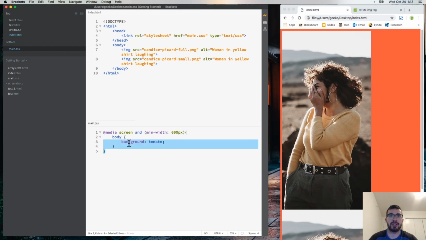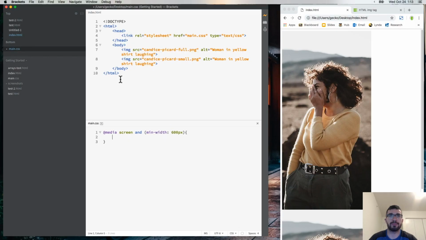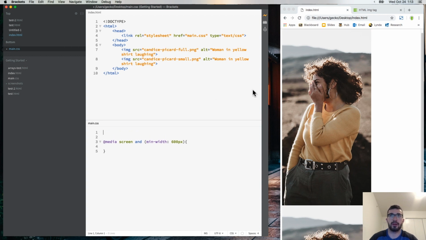So now to make our changes with our images to do our swapping. What we're going to do here is, before we do anything inside of our media query, we are going to give our images an ID. So we'll give this one pic small. We'll actually call it pic, just to make sure that the keyword image doesn't collide with anything. Use the word pic instead.